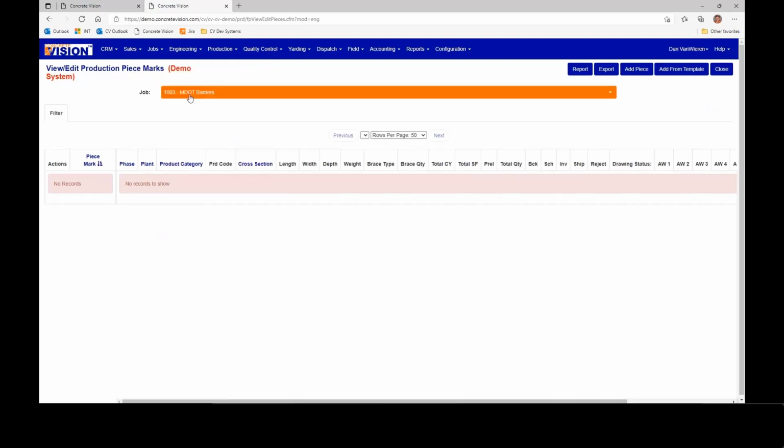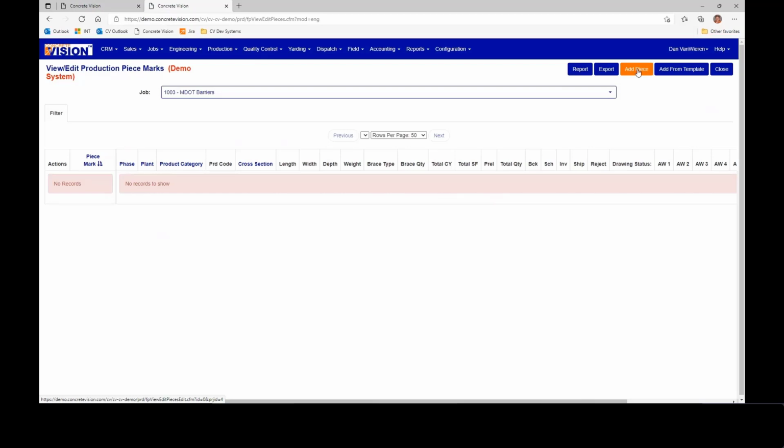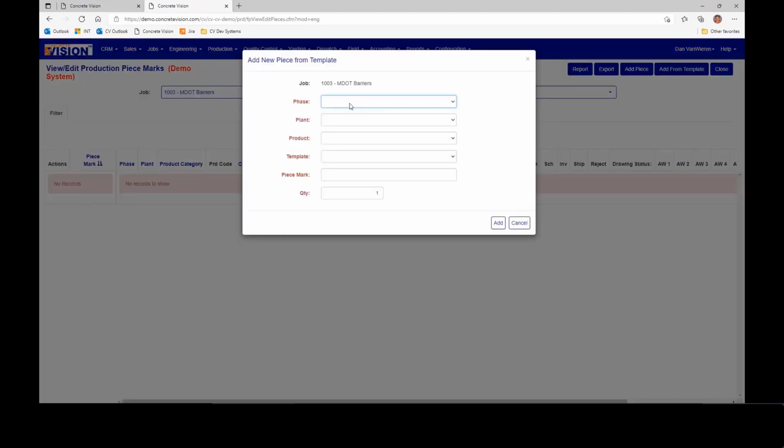detailing staff would be able to do. Engineering, View Edit Production Pieces, select the job, and then up here you can either add pieces or add from template. If I select add from template, I can fill out what phase of this job I'm going to add the product to, which plant, what product type, and then it gives me a choice of all the ones that I had set up already.